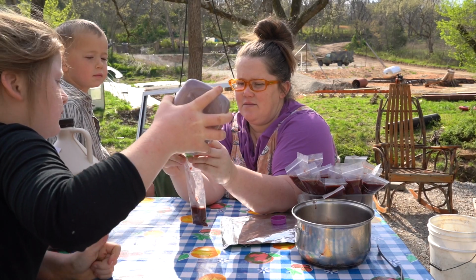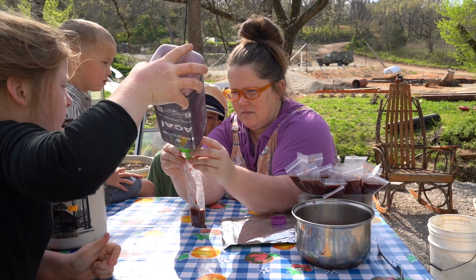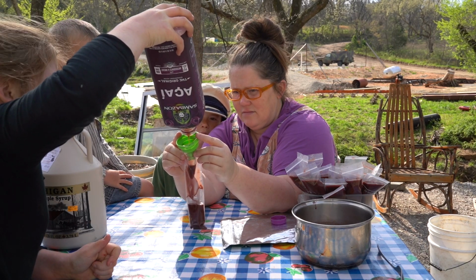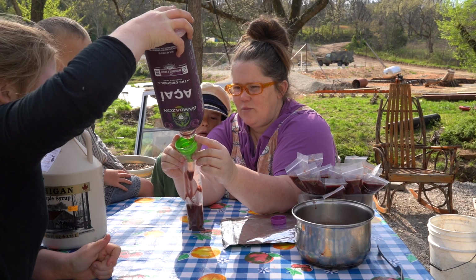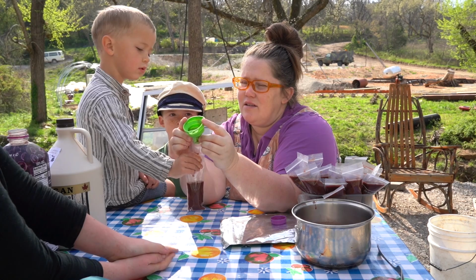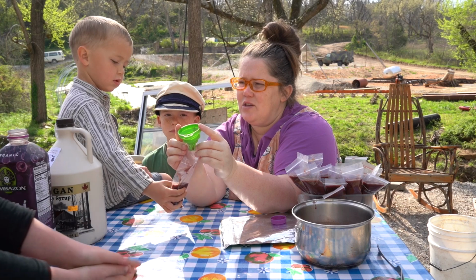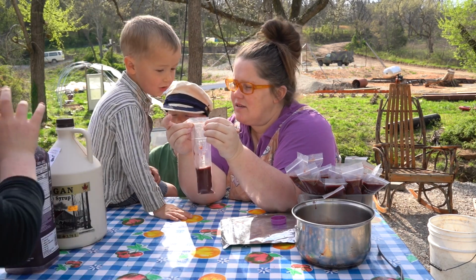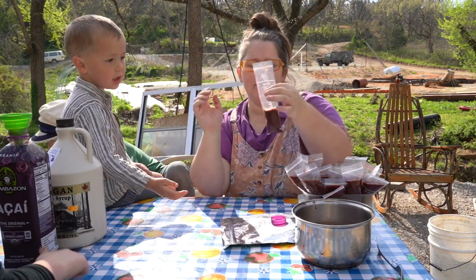Don't go too fast though. Oh, that's not much. This will be if someone wants a little one. Okay, take the funnel and set it on top there so we don't drip everywhere. I want to have a little one. Okay, so I'll put it in the freezer just like that for you.